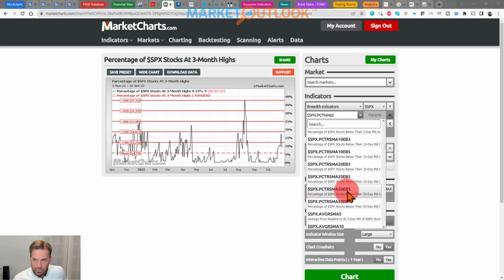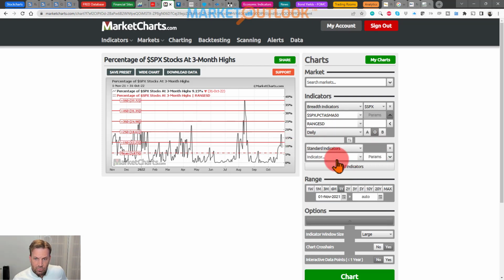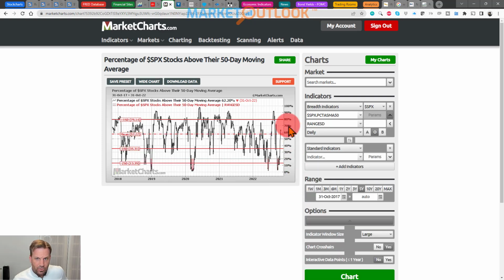Let's come back up here. Number of stocks above their 50-day moving average. That's been something we've been looking at too over the last little bit, and this is over the past year. You can see we are above 60%, but zoom out to the last 5 years, you can see coming off of really significantly bearish levels there, below 20%. Let's chart this last 5-year period.